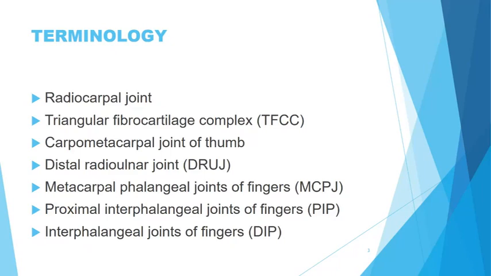Where's your DRUJ — the distal radioulnar joint? Often if there's a distal, there's a proximal. The proximal radioulnar is at the elbow, but if you move down the radius and ulna to the wrist, just before the carpal bones start, that is where your DRUJ sits. Pronation and supination happen here. The ligament supporting this joint can get injured, giving more movement of the ulna — a positive piano key sign.